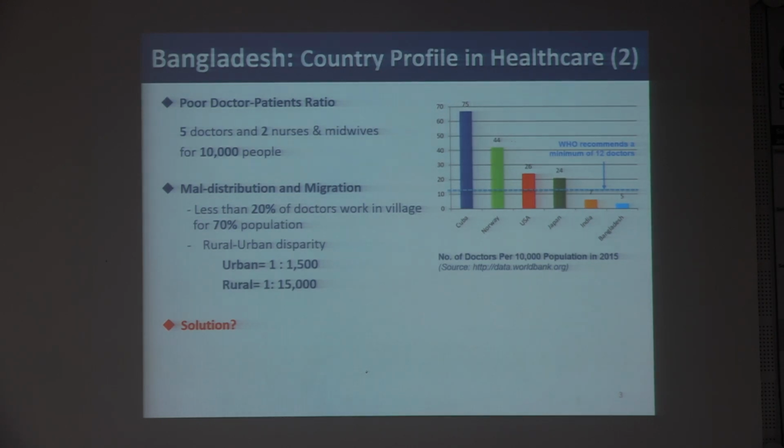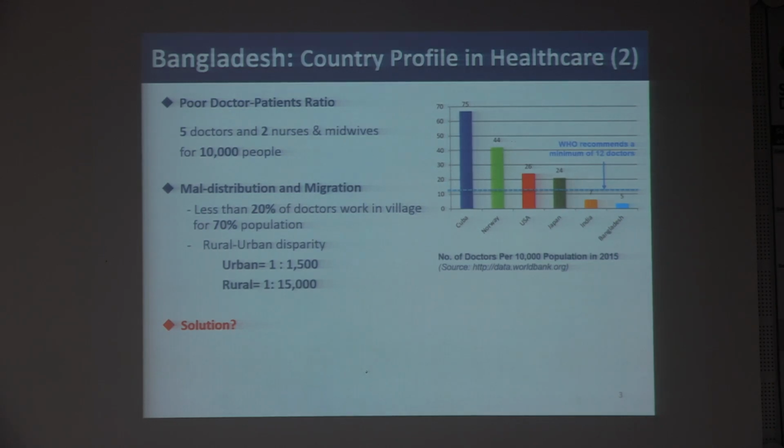In European countries, they have a much better situation. In the case of Bangladesh, we have just 5 doctors. India has a little better situation. So if I compare Bangladesh and Japan, it means that the patients seen by 5 or 6 doctors in Japan should be seen by 1 doctor in Bangladesh. So 1 doctor of Bangladesh needs to deal with the 6 doctors of Japan. So you can understand this is a very critical situation. It's not possible to provide quality service in this situation.